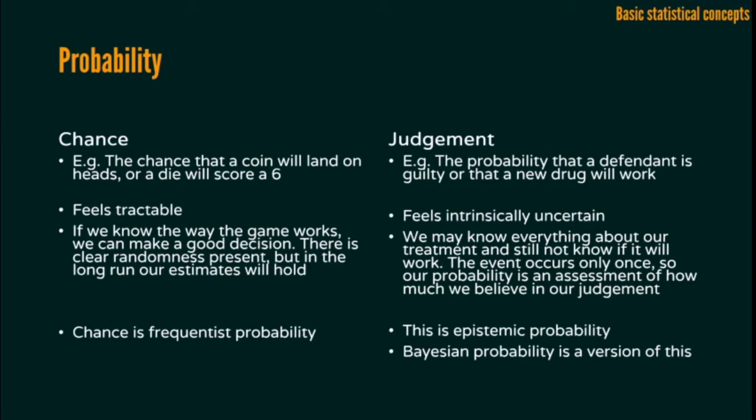There's a very good reason to this. We can control everything that happens in a game of chance. Through the rules of the game, we can set probabilities that we can test and we can prove. We can then go out and play the game and show that they match what we expect.